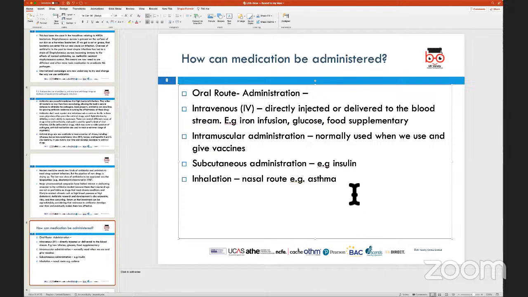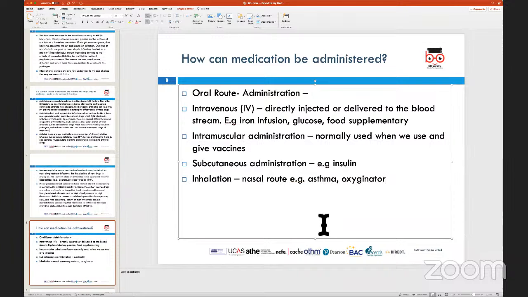So when you look at COVID-19, when we looked at people who were falling short of oxygen, they were put on oxygenators. The reason why that was done is because the lungs were getting waterlogged because of pneumonia developing, and when the breathing apparatus is put on, that allows your lungs or your respiratory system to exchange or get oxygen. And in those cases, we generally see inhalation being used as a route for giving medication.